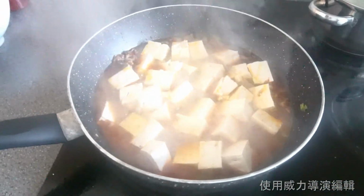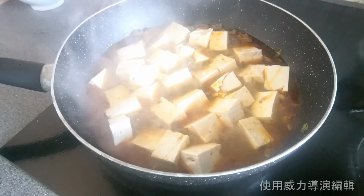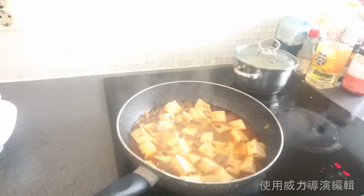Okay, now we have put the tofu in the sauce already. Give it a look. Yeah, I think it looks quite good, I guess. Now we just wait for a couple of minutes for the tofu to be cooked. So now after a couple of minutes, let's see what we have here. Yeah, I think this looks quite delicious, right? Okay, let me put it on the plate and we can all see how it looks.